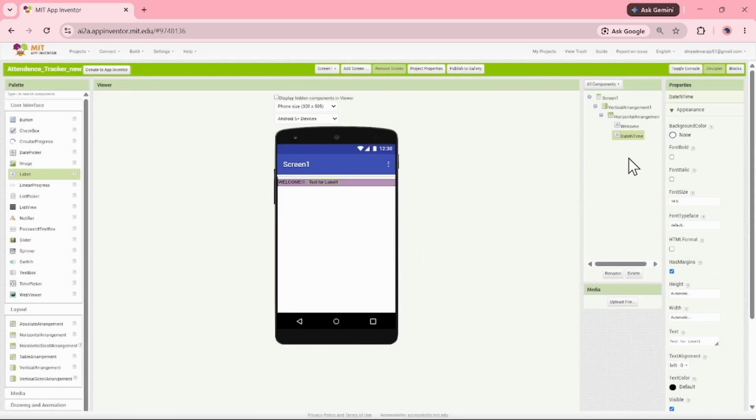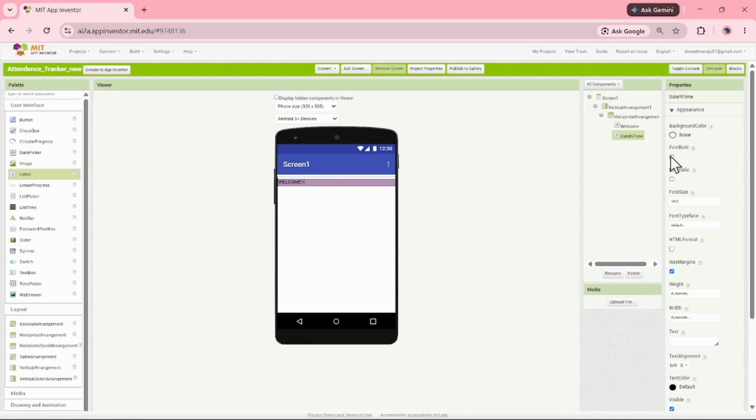And then I will be going down to the option here, and I'll just remove whatever is written here because we don't want the text which is there.